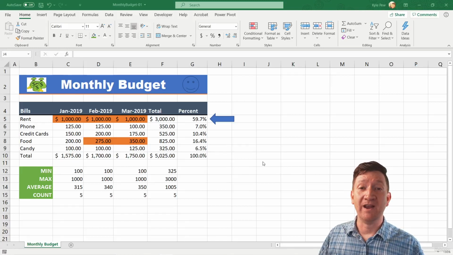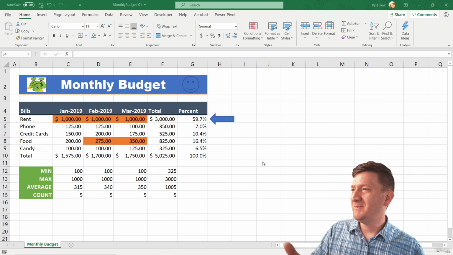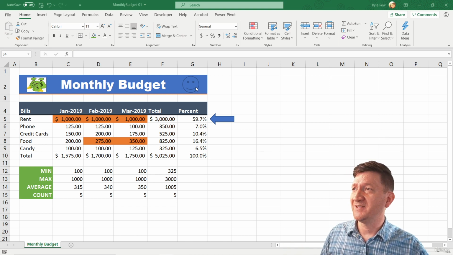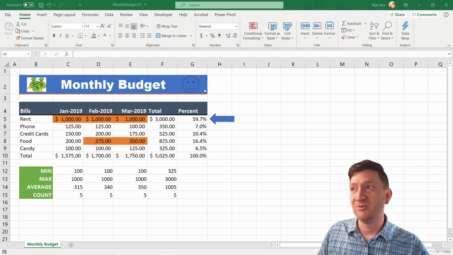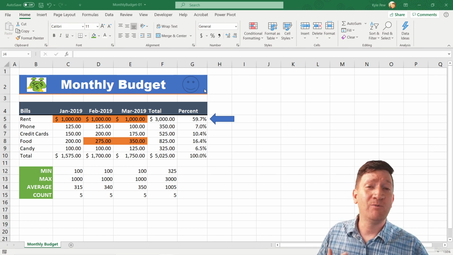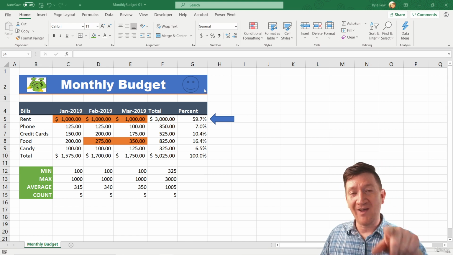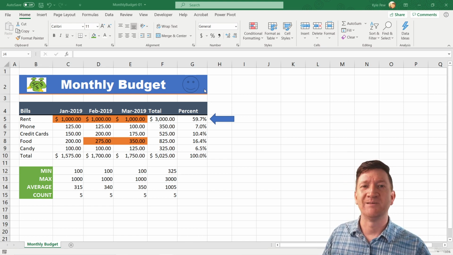So now we've got a shape in there. What about formatting that shape, right? I want to make this, maybe I don't like the blue, right? Especially on the smiley face, because that blends into the blue background that I got there. Well, maybe that's actually what you want. Maybe I still want it to be blue, but I want to change the outline of it to white to make it pop some more in there.